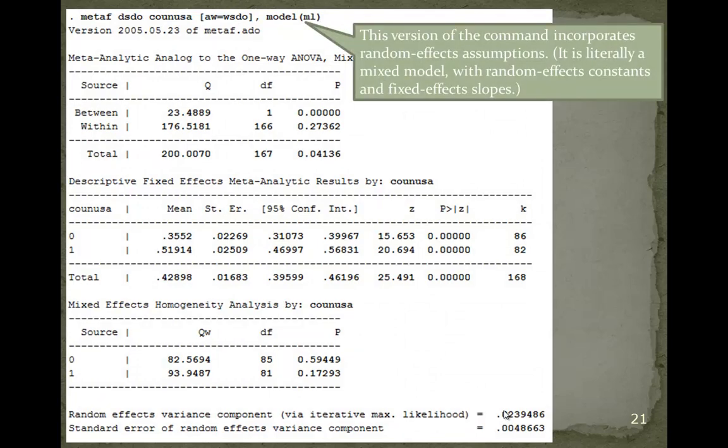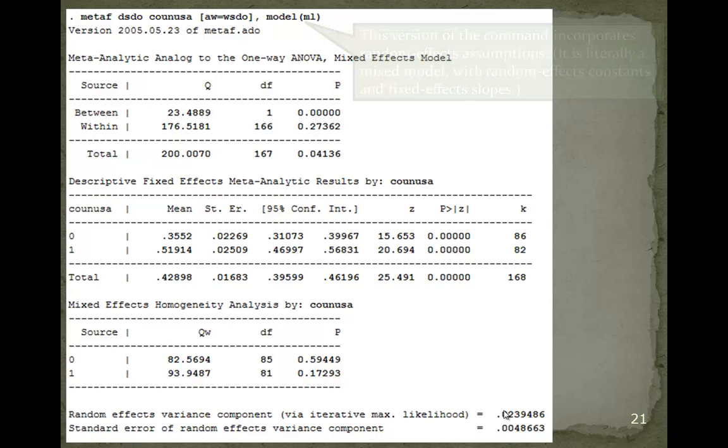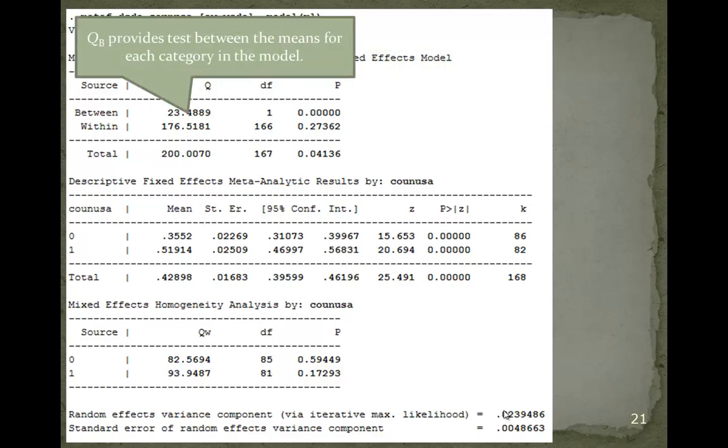It incorporates random effects. That's a good way to put it. You're incorporating random effects. It's not necessarily a random effects model completely. It actually has fixed effect slopes and random effects constants, so it's mixed. But if you said that your models incorporate random effects assumptions, probably the reviewers will let you go by, and you don't have to contest that.